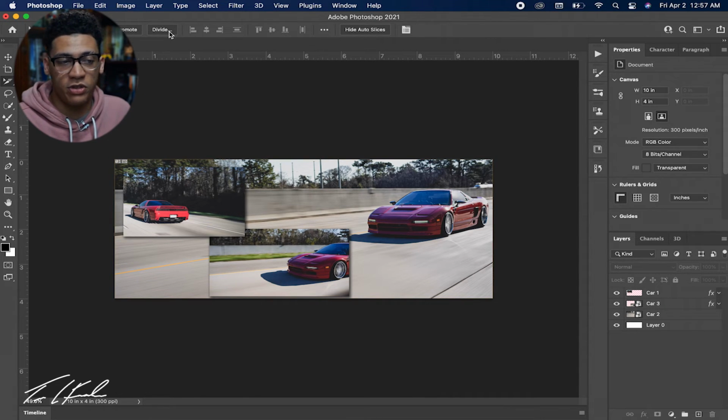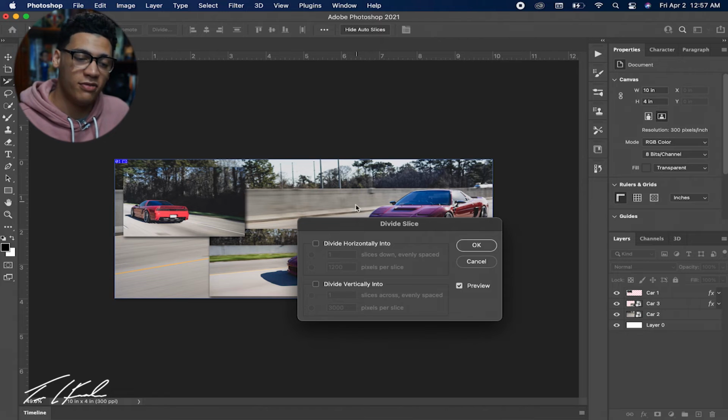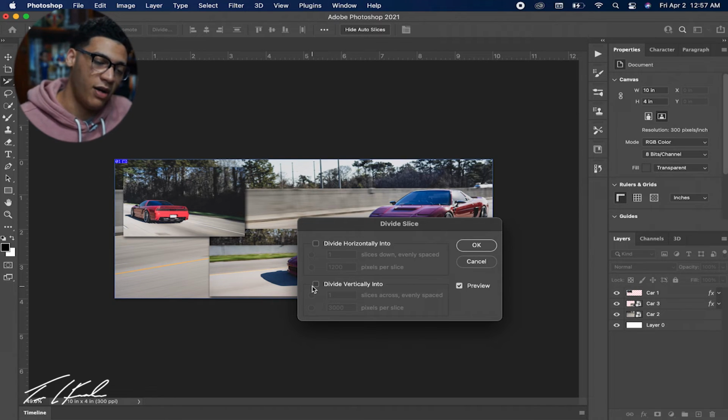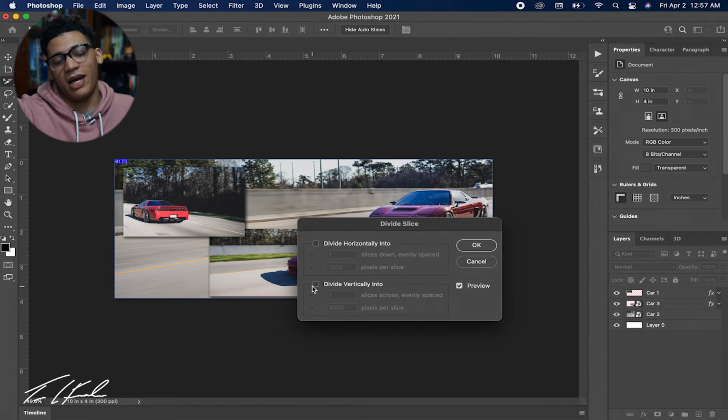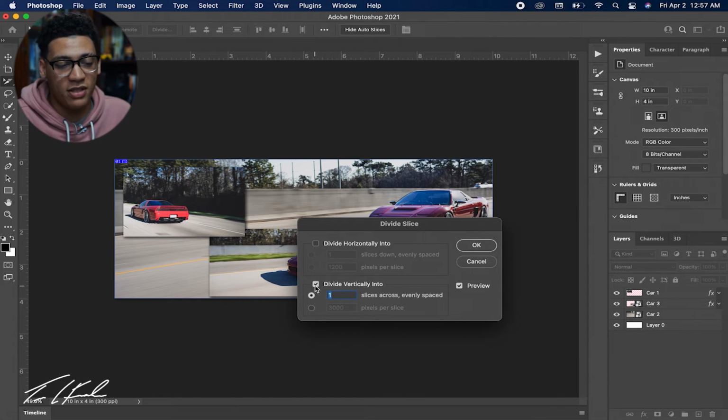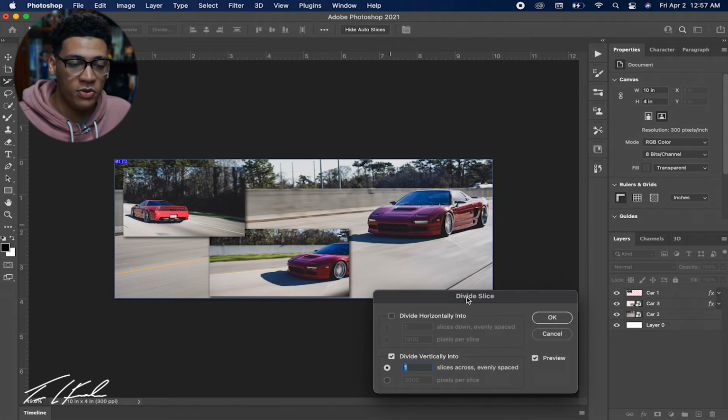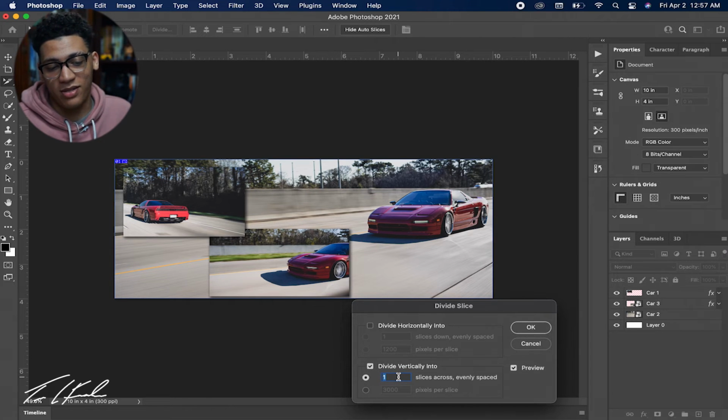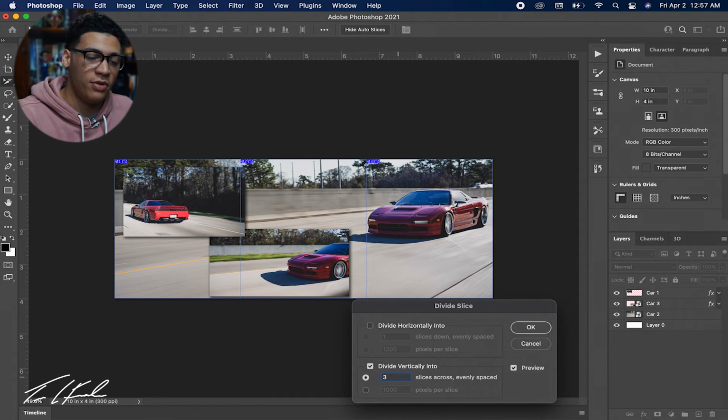After you click here, you're just going to go up at the top and click divide. You're going to want to divide it vertically, so that there is a vertical line going up and down. It doesn't know we're making this for Instagram, so we're going to have to click divide vertically in two, and it's going to automatically make it 0. So all we have to do is just do 2. Oh, I hit 3. We're just going to have to do 2, and it will automatically cut it in half for us.